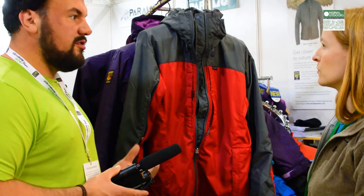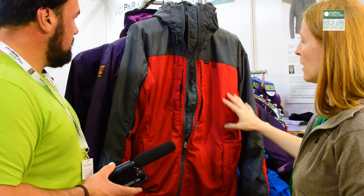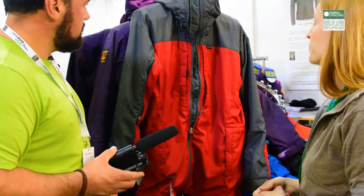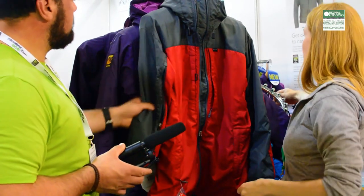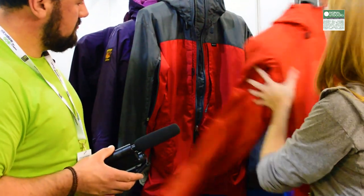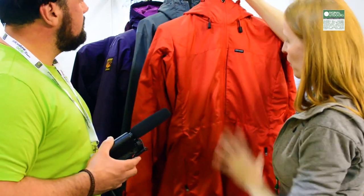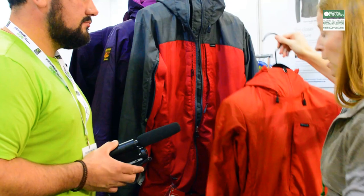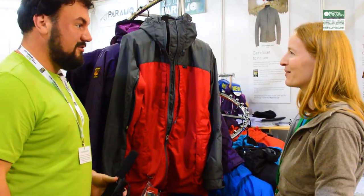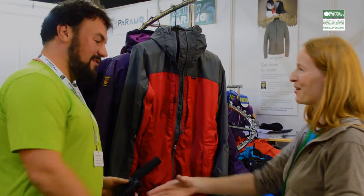How much would someone expect to pay for this in the UK? This is £280. The men's Alta 3 is also joined by the ladies' Alta 3 jacket, which is a slightly different fit — it's a long jacket, again with all the features you would expect to see on a good walking jacket, but with a different cut, a nice shape to it as well, and a good length. Helen, thank you so much for your time today. It's been great to talk to you about Paramo, and I'm already sold on it, but hopefully you've sold a few more people on it as well. I hope so — thank you very much.